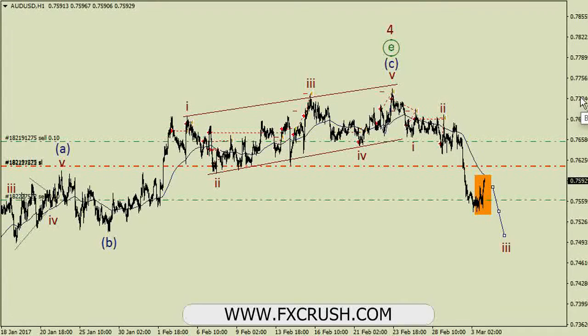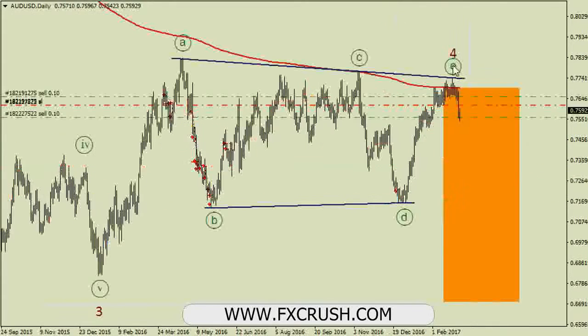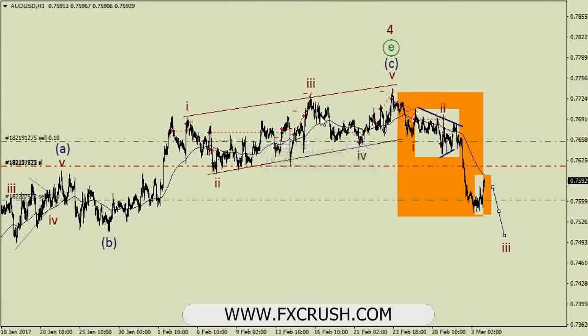That's why I'm keeping my short trades here, but I very don't like this part of the chart, which could be this triangle. And if it's a triangle, this could be a zigzag, which means this wave E of the triangle could be continued and be like A, B, C, and in this case we're going to have another test of this upper side of the triangle. So if the price catches my stops, I'll be out of the market until this wave structure becomes more clear.